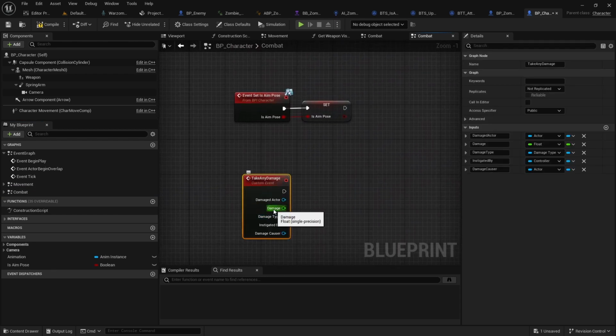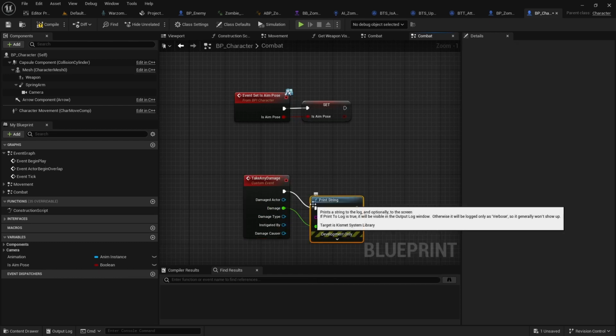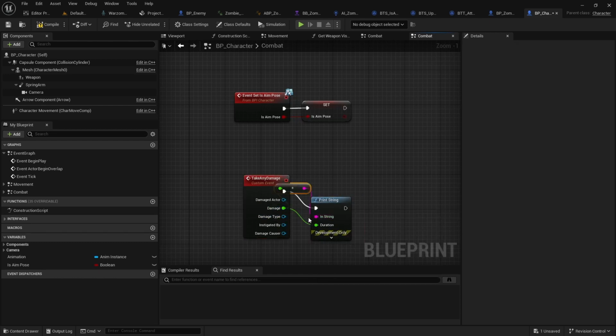Inside the event, print the damage value and check how it works.